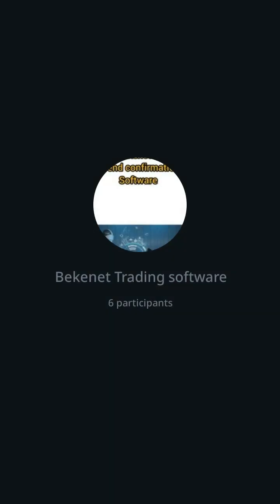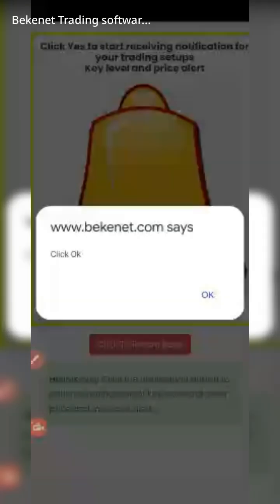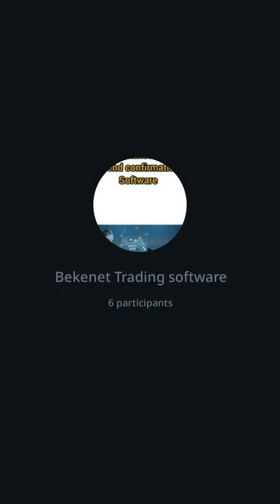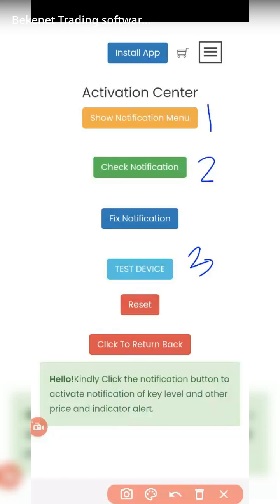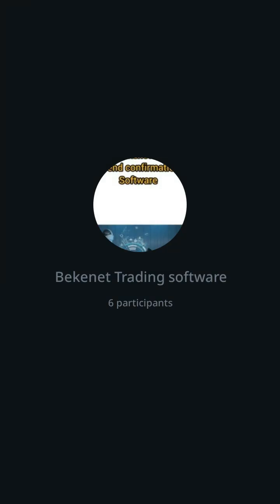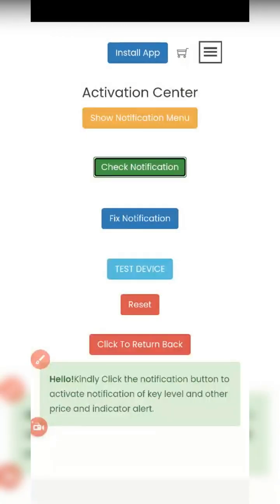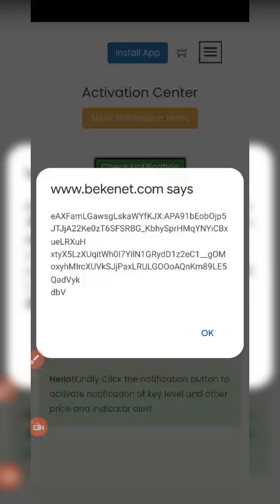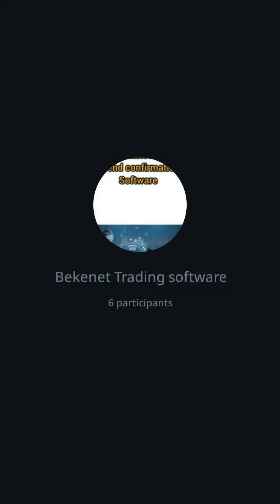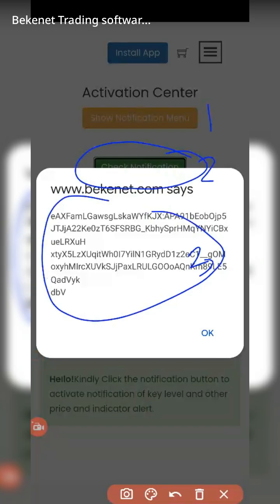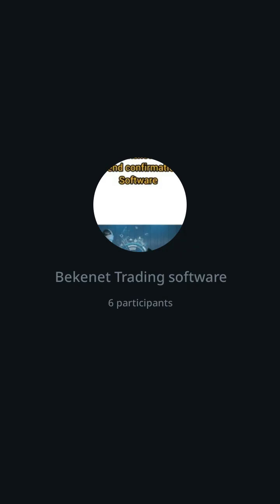Do you understand? I'll get a feedback message to click test to see if I can receive a device notification. But before then, there's what we call check notification, which is number 2. To check if your phone has actually generated the token, all you need to do is click this. If you don't get this right, even if you're using pay as you go, your phone will not send you a notification. There's no magic to it. If you want to program it manually, you can be doing it manually. But if you want an automated system, your phone will not send it to you if you are not getting this token. You can generate different kinds of tokens by clicking yes, yes, yes.